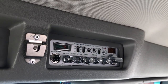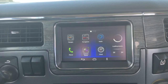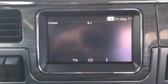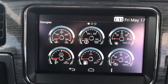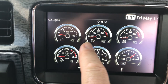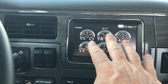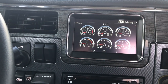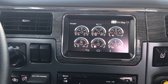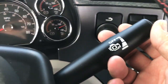It's fired up. Got a factory CB in it. This one has navigation. You get some extra gauges there — that's the only way you're going to get a whole bunch of gauges in here because otherwise you can only fit six manual gauges. So you kind of have to go to the navigation to get all the gauges you want — they're digital. Jake brake is right here.